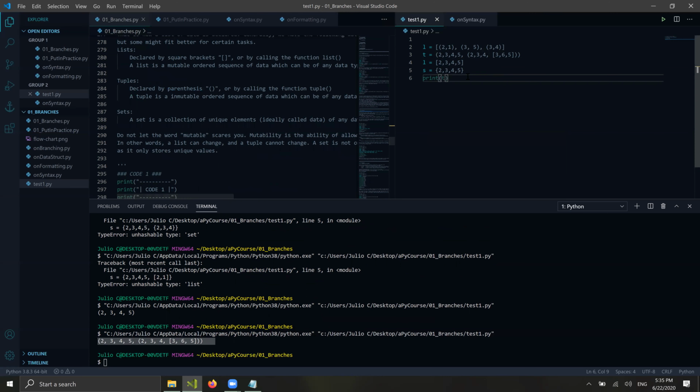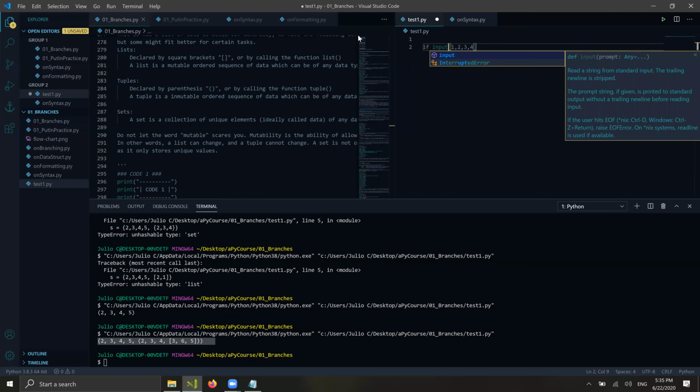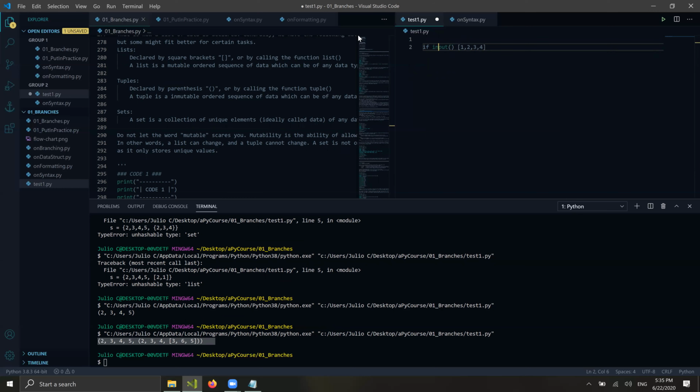Now, you also have an operation. For example, you define a list to have 1, 2, 3, 4, 5, 6, or just these numbers. And then you ask for an input, and you are going to convert it into a data structure, I mean a number, and you put number here.